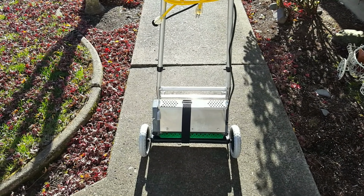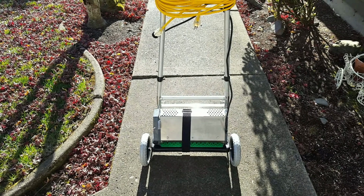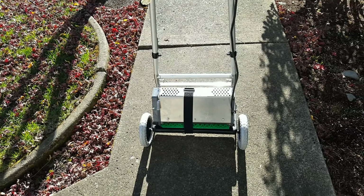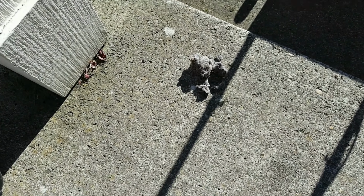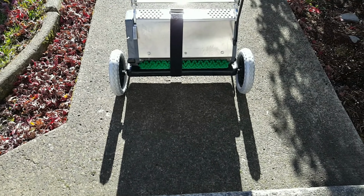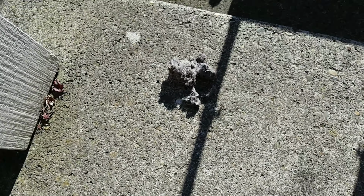Having completed phase 2, we're moving on to phase 3, preparing the hoses and lines ready to run into the house and do the steam out process. However, I always like to note the amounts of debris that come out of the carpeting with the CRB machine. This is after we've done a very thorough vacuum with the Kirby vacuum cleaner.